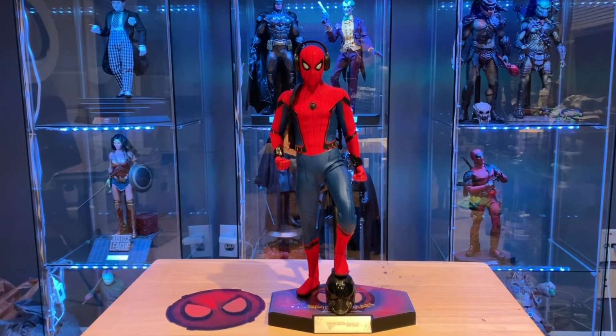And I always want to incorporate the Vulture's helmet, especially like this, have him kind of standing on it. I just think it looks dope. So that's Spidey. Let's move on to the next figure.